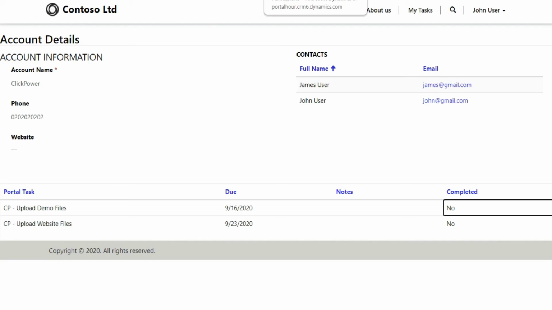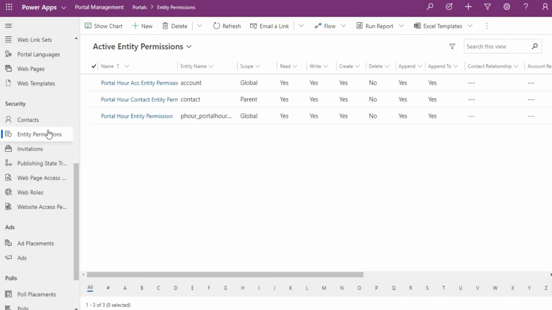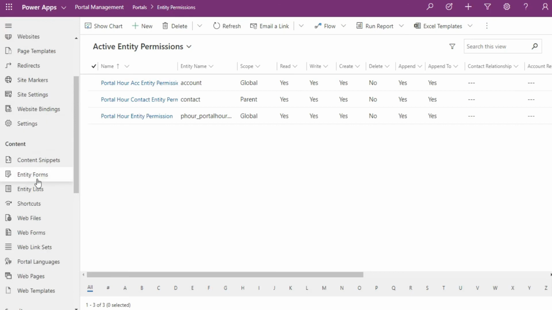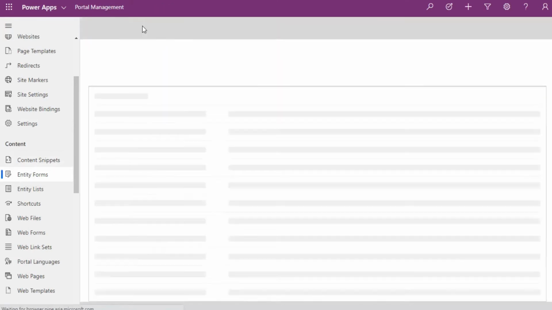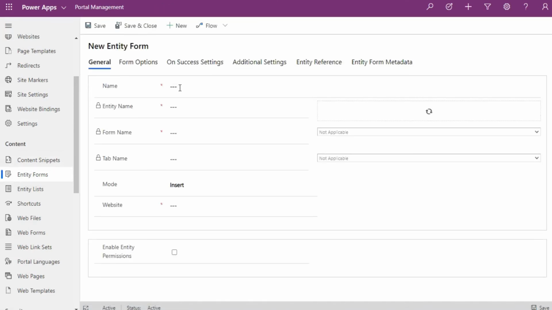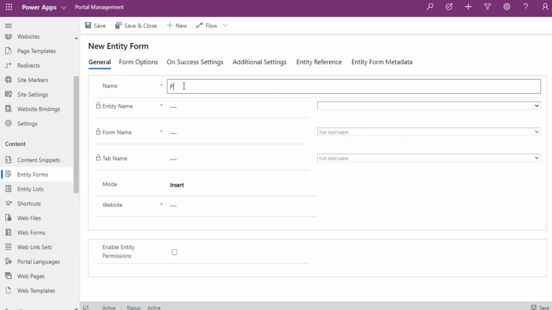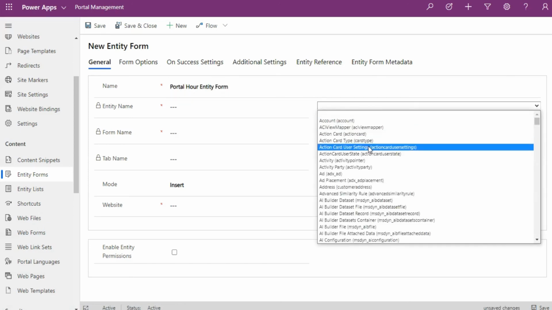So to allow the user to edit, we need to create a form in here. So we come back to our portal management app, entity form. We create a new form. We call it portal hour entity form, and it is our portal hour.